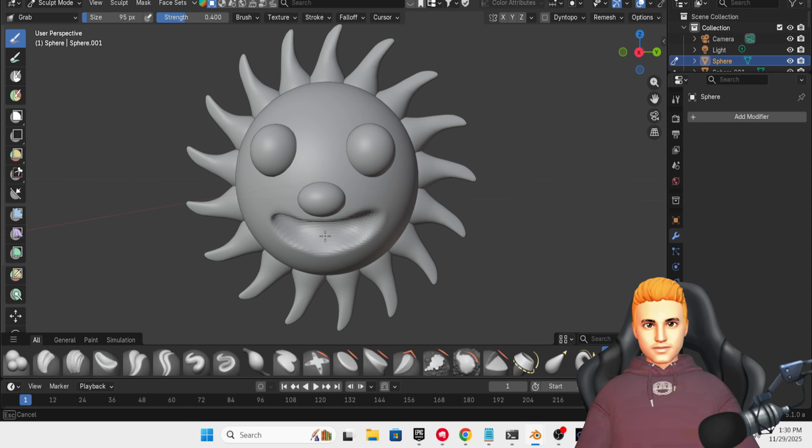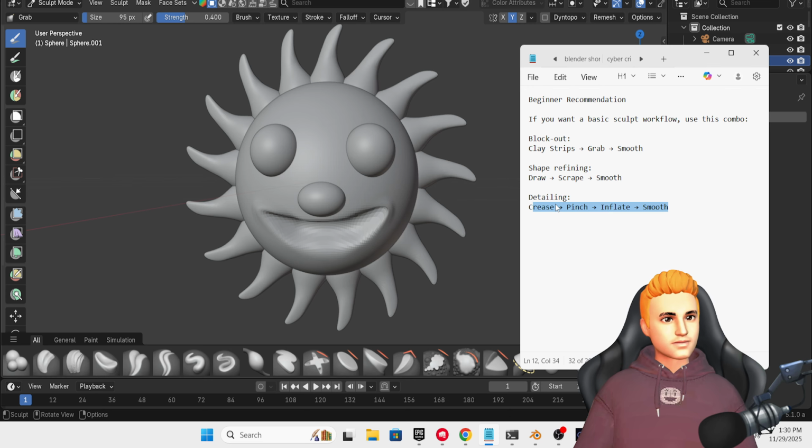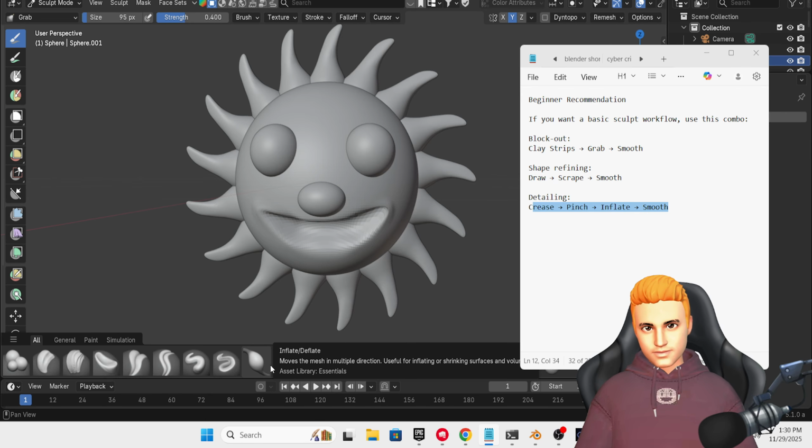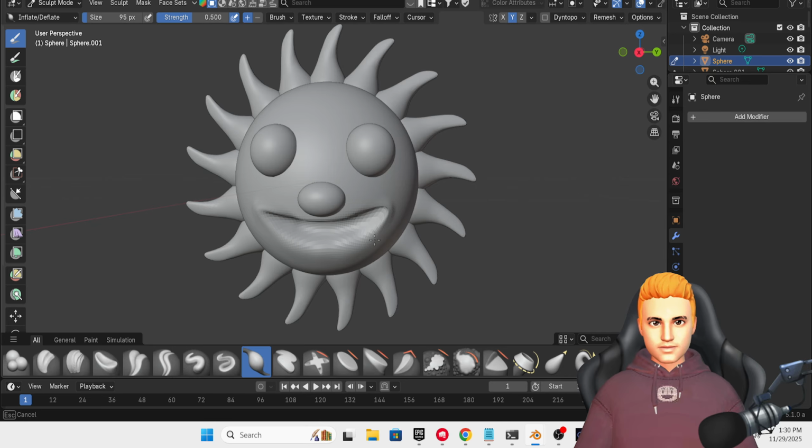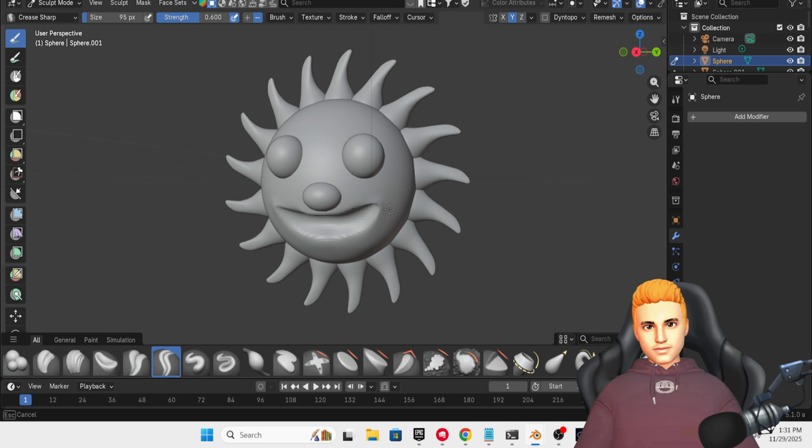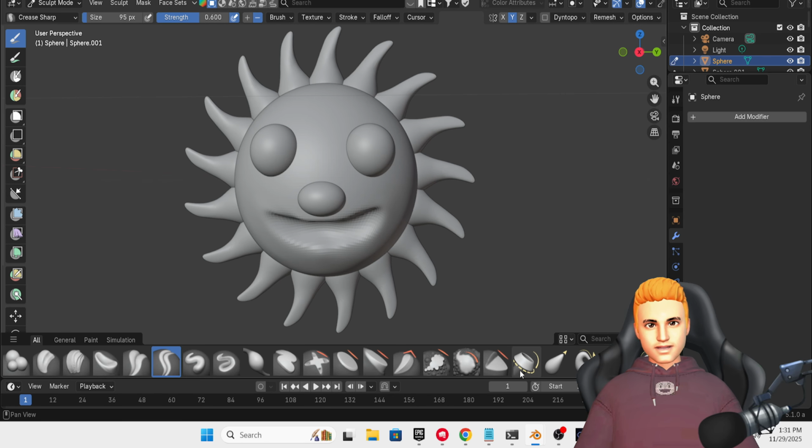If you want, you can also use a mirror tool like this to mirror it on both sides. Use the brush for detailing, the inflate brush. So like this, we can refine the shape. Use a grab tool.